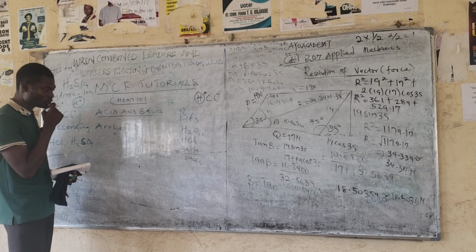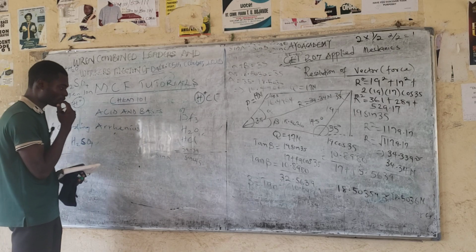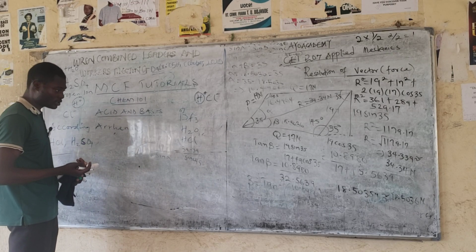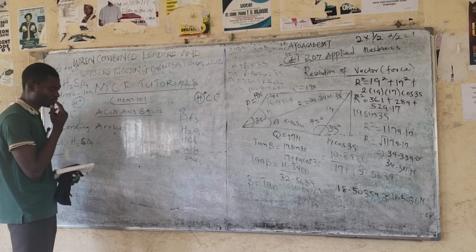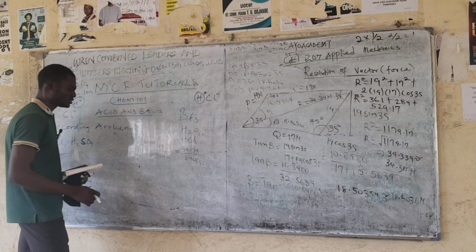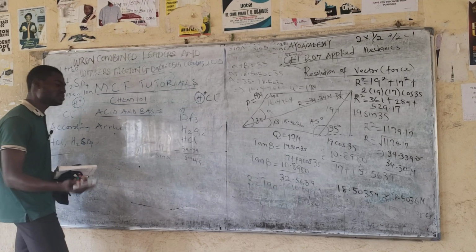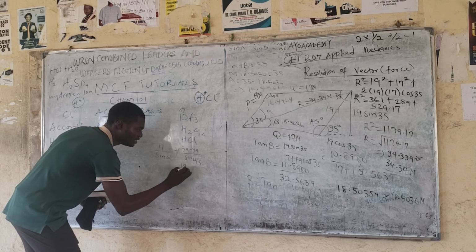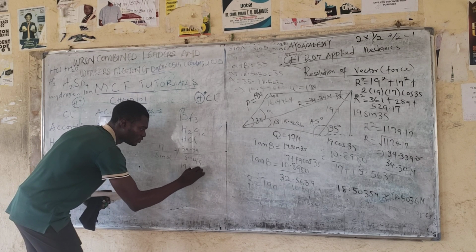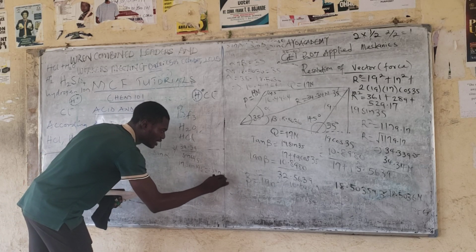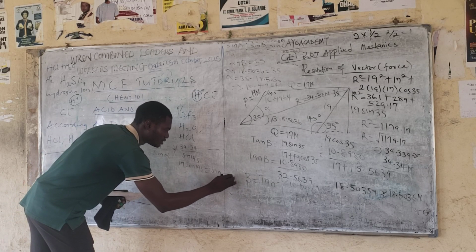We can do this. What I want us to do here is this. We can do cross multiplying, abi? Okay, but I don't want us to do cross multiplying. I want us to carry this one and bring it here. It will be very okay. Let's do cross multiplying. This one times this one, 17 sine 145. So this one times this one, we have sine what? Times what?